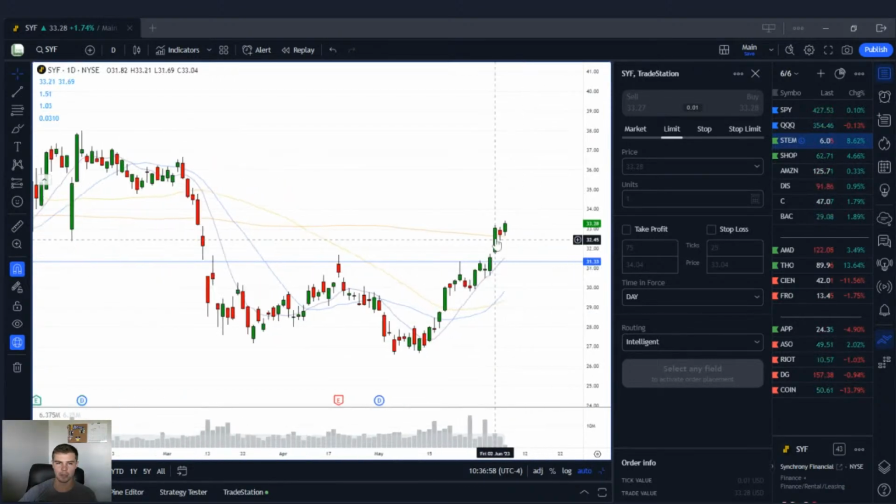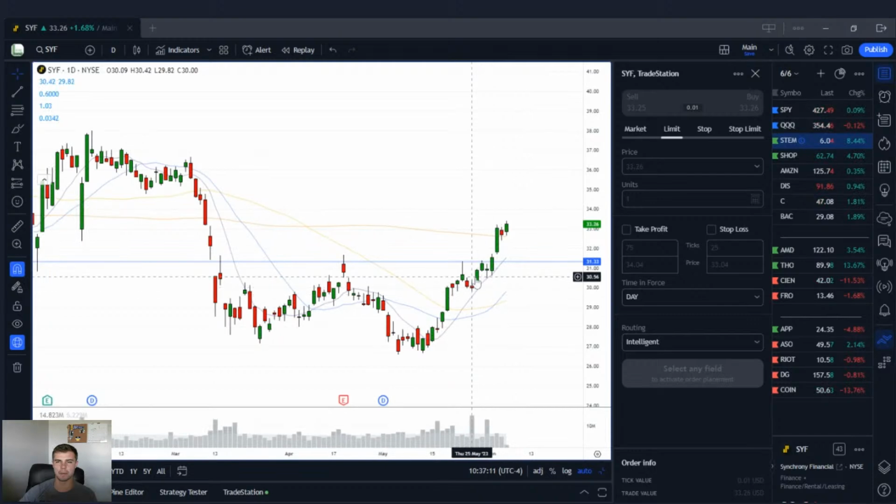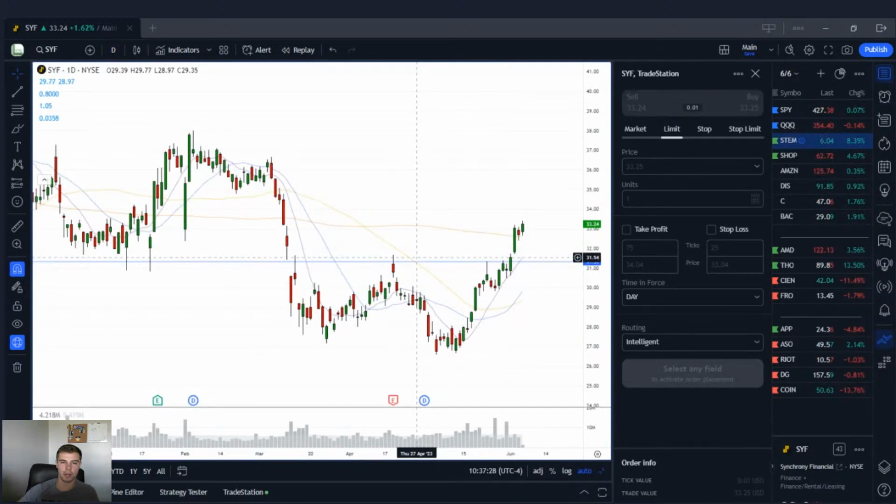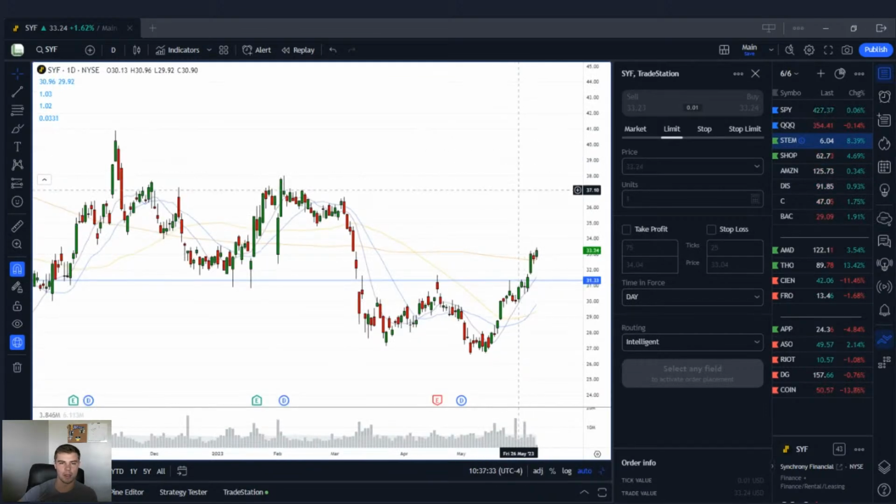I mean, this one's got a little more rest though. A little consolidation over the 200. So you should be okay. Target at 36. So your target's in the right spot. Yeah, I do like this one. I mean, maybe you could argue it's extended, but this thing looks like it might just get a little bit of a time correction and go. If you get a price correction and it pulls back to the 9 EMA, you might get tagged out there. But I do like where your target's at. I like the trend. I like how it's breaking out over this consolidation. So definitely has some positive aspects.